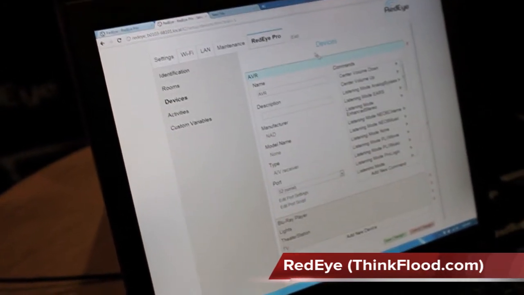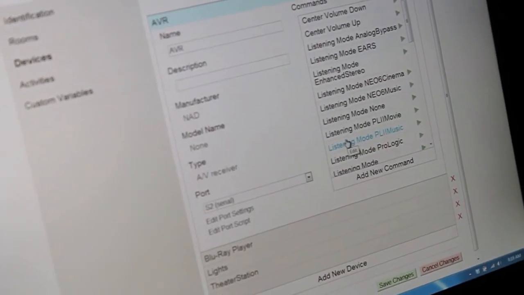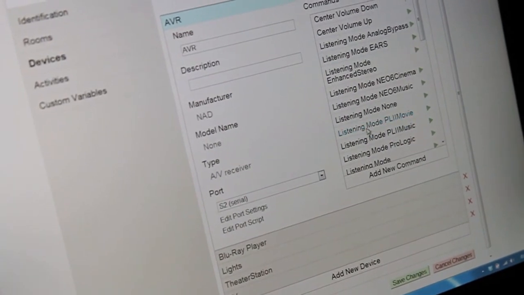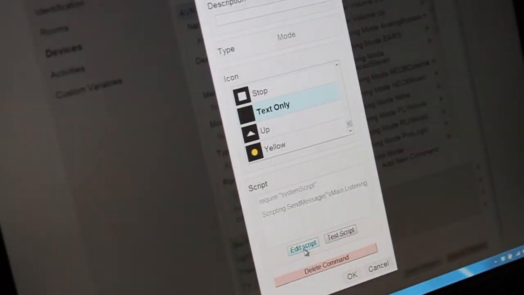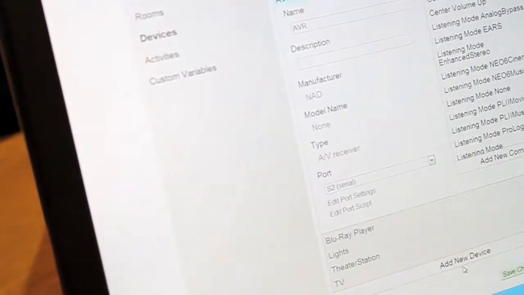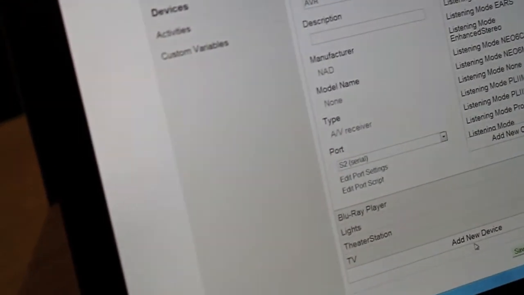And as of the release that just came out this week, you can download these RS-232 drivers just as if you were downloading an IR code set from our website. And you can download those pre-written drivers, and you can go in and tweak the scripts if you want. Especially with the lighting system, you'll have a little bit more customization that you'll want to do. In the case of something like this AVR, it pretty much comes ready to use, and it's no more difficult to set up than an infrared device.